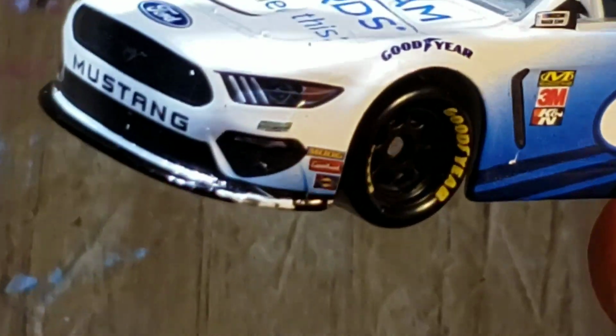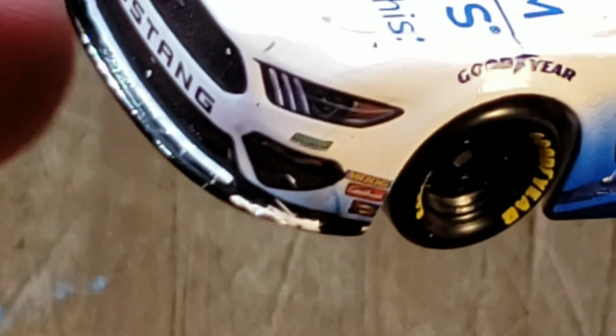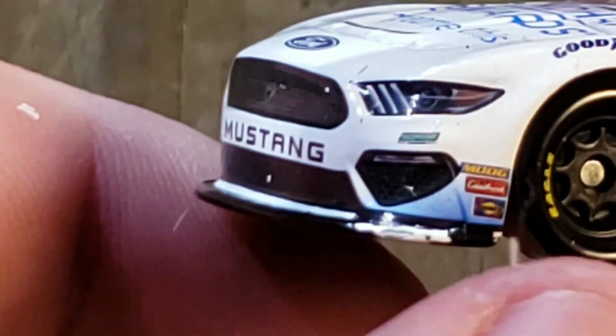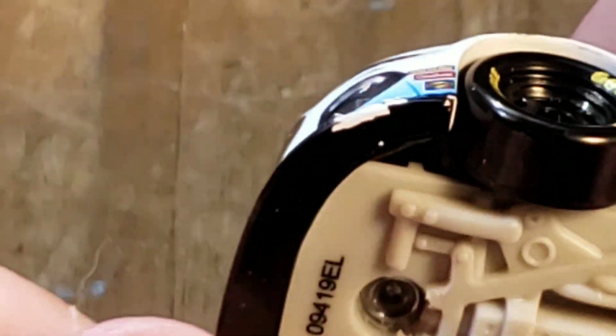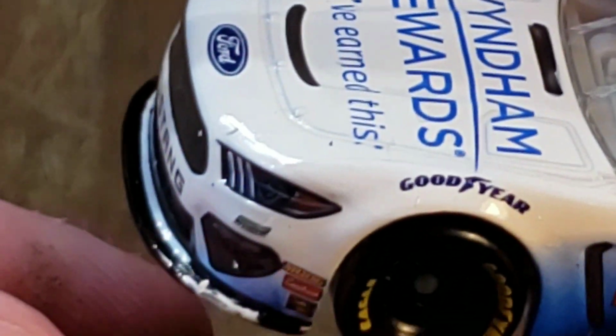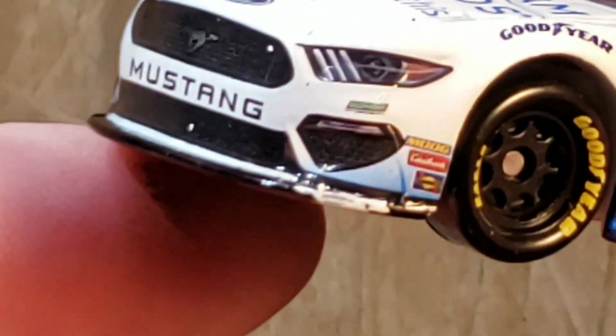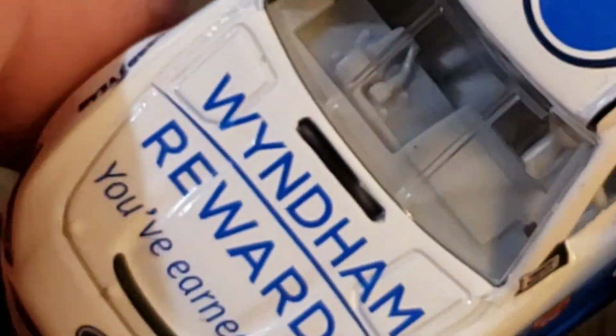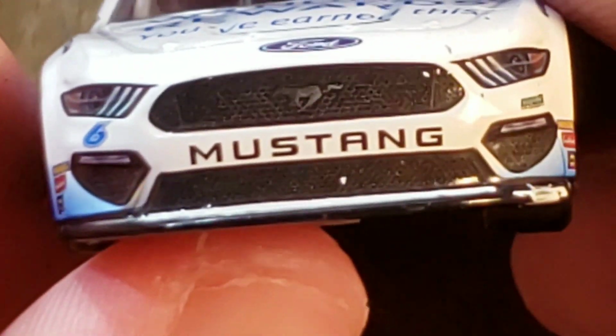I don't know why or how, but that splitter, terrible, absolutely terrible. That just came off. That's actual paint chips. It's not just gone, it's still coming off. Jesus, I gotta fix that. Yeah, just terrible. Anyway, there's the front. Front's okay, minus that. Front's all right.